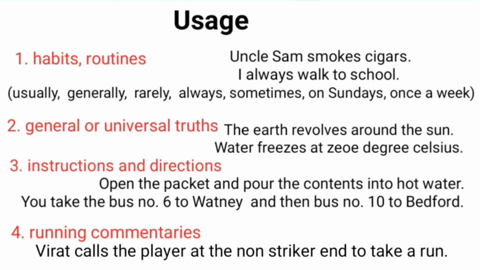Let's have a look at usage of this tense. Number 1, this tense is used for habits and routines. For example, Uncle Sam smokes cigars. This is a habit. Example of routine is I always walk to school. In such sentences, words like usually, generally, rarely, sometimes, on Sundays, etc. are used.